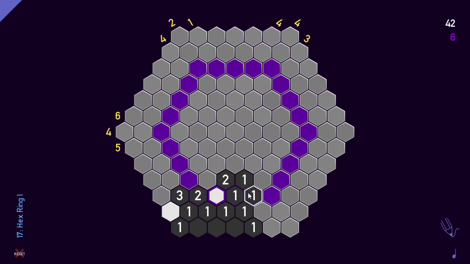Alright, this one is finished. Now this one needs a mine, so that should be it. This one should be finished. One of these is a mine. I don't know. This is a bit of a strange start here. Can I use any of these yet?